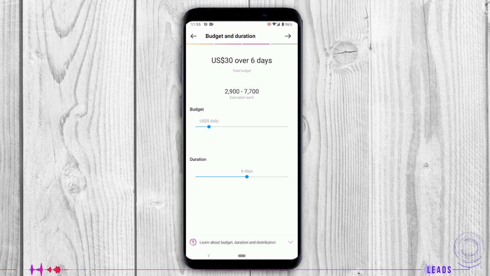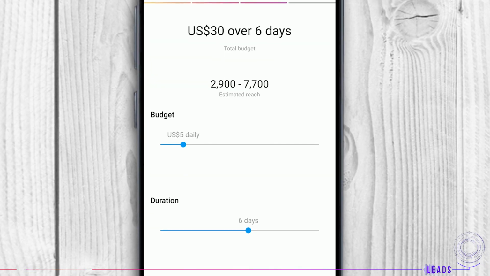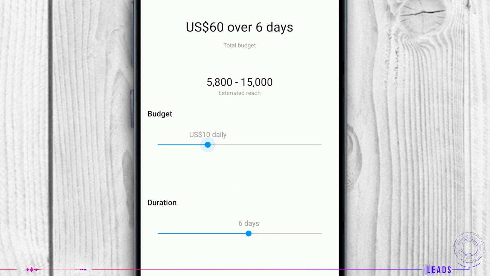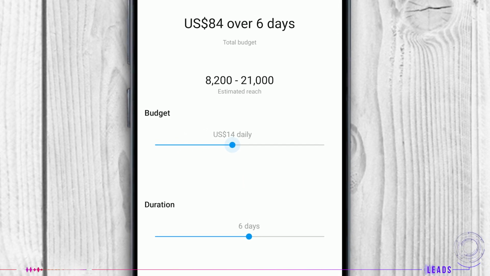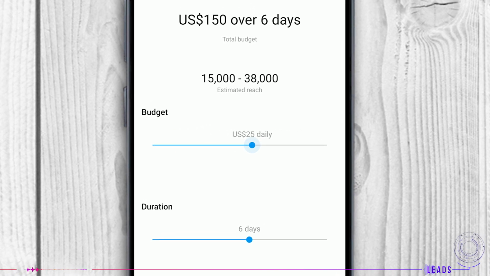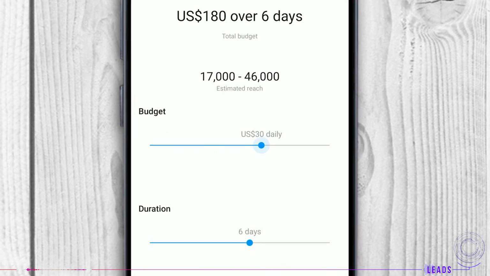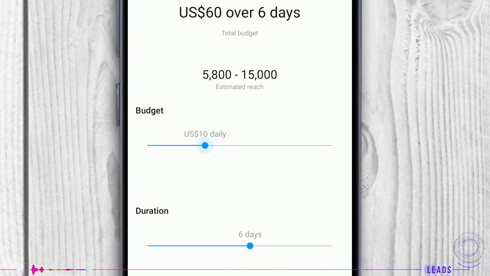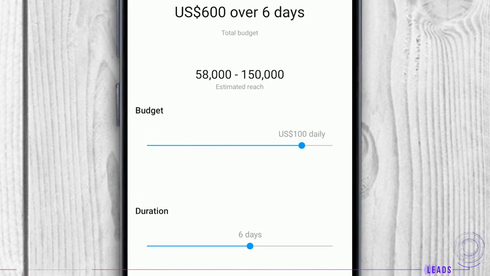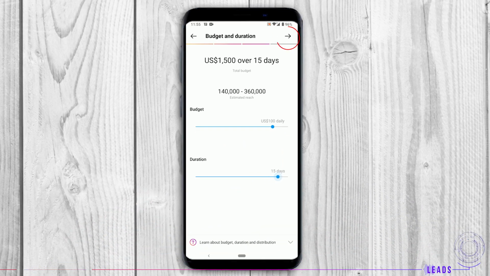Budget and duration. Promotion from Instagram is not a detailed one as it is when you promote from Facebook's Ad Manager, for example. Choose the budget per day and choose for how many days you want your campaign to last. The longer the campaign exists, the bigger the chance it will get a higher reach, impressions, and conversions. Set your goals, think about it twice before you decide to promote your post, and what you want to achieve.